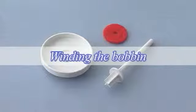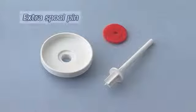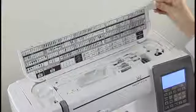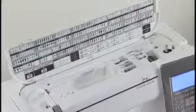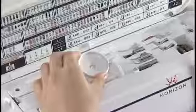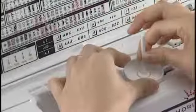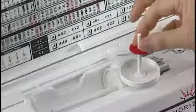Winding the bobbin. Extra spool pin. Use the extra spool pin when you need to wind the bobbin without unthreading the machine while working on a sewing project. Open the top cover and insert the extra spool pin into the spool stand and then into the hole beside the horizontal spool pin. Put the felt in place.